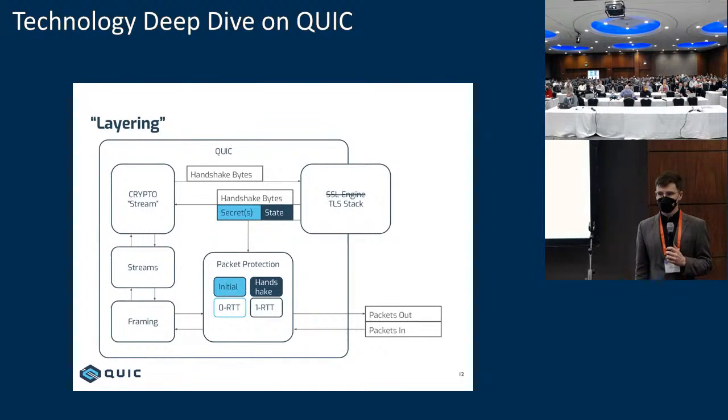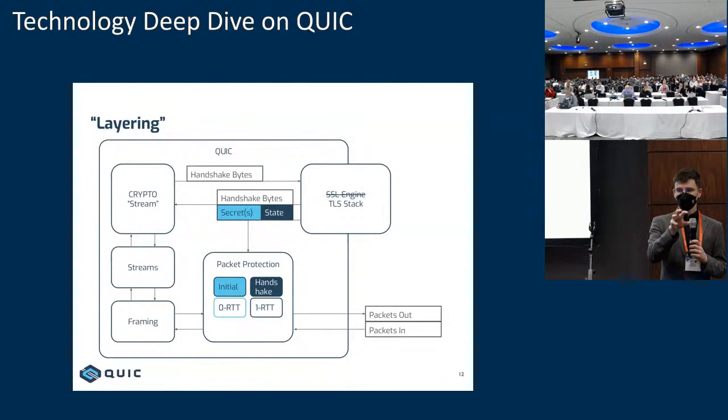So this is ultimately what we have in terms of the layering diagram. And thinking about layering in the classic sense, where you have a protocol that sits on top of another protocol, doesn't really work for QUIC. The key thing to realize here is it's more like a software architecture diagram where there are certain components that provide different capabilities and they have interactions with other components. If you think of the TLS stack as taking handshake messages and returning handshake messages and then providing information about state changes and the various secrets that it might be generating, then you have the ability to build a component that sits inside the greater protocol.